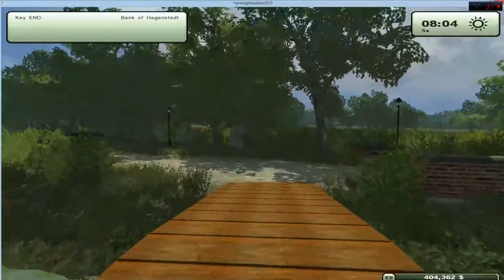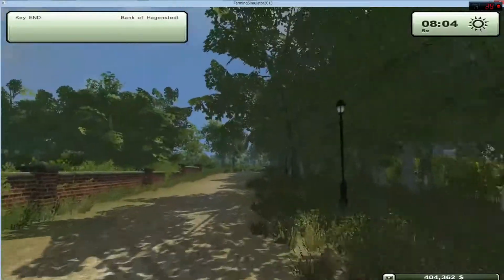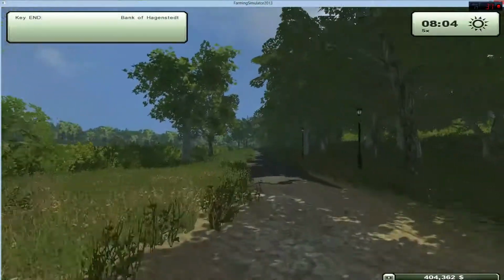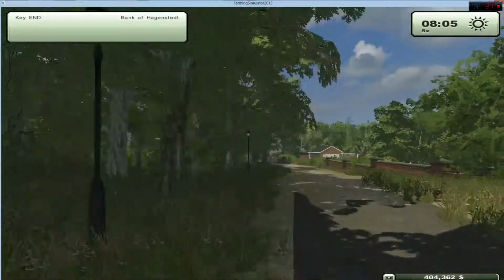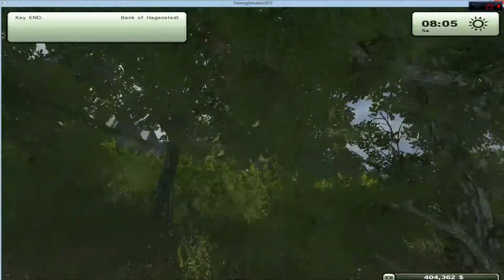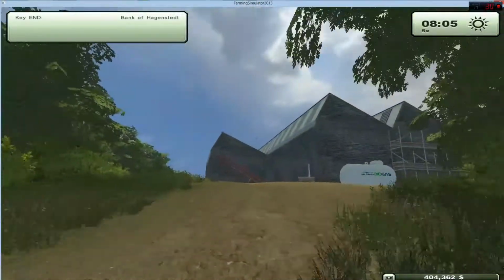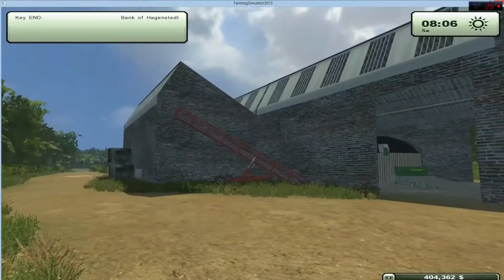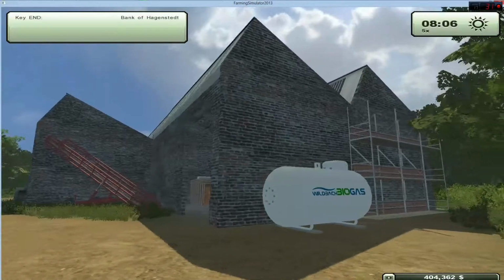This map kind of reminds me of what a farm should be like in England anyway, I'm obviously from England. I think I can do a little bit of a shortcut here actually. I think I can, but let's try this. Can I jump over there? Yes, I can. Awesome. Yeah, because I'm from England, this reminds me of the kind of farms that I saw when I was growing up in England and all that.